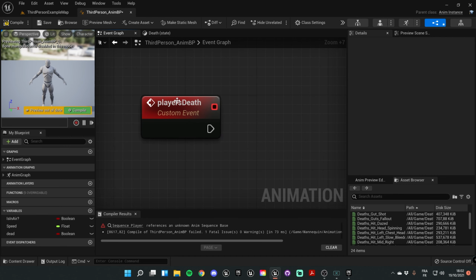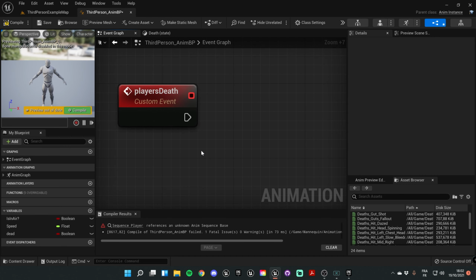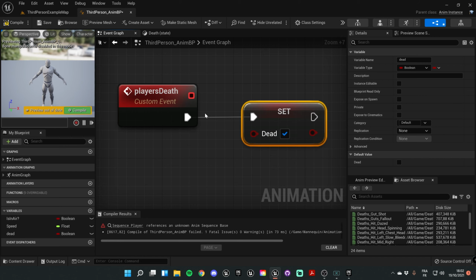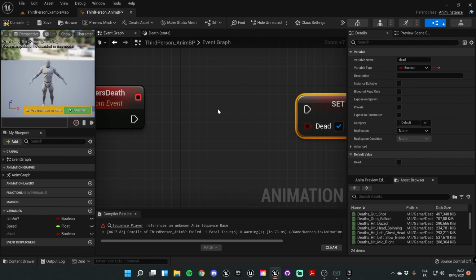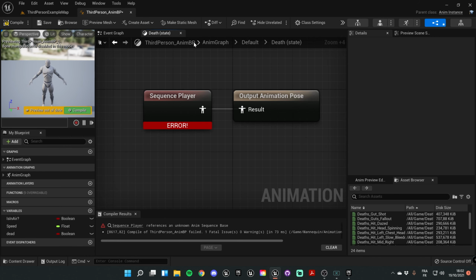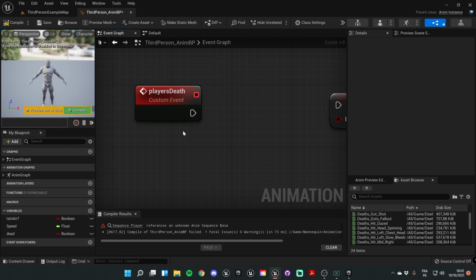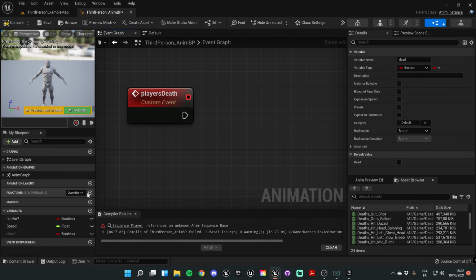Okay. The player's death, what we're gonna do each time the player is gonna be dead is to say, okay, this variable is dead. But before we're gonna say this, so before he enters the transitions between idle and death here, we're gonna select the animation we want to play when the player is gonna die. So for this, we're gonna create a new variable and we're gonna name it death animations.